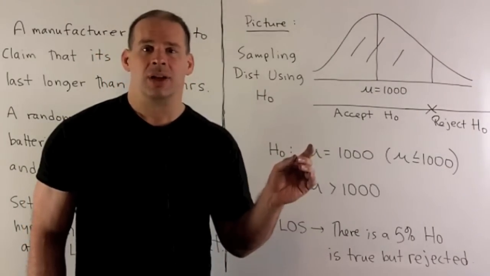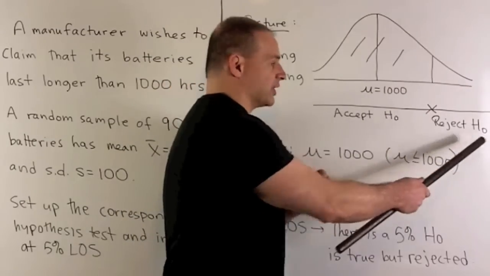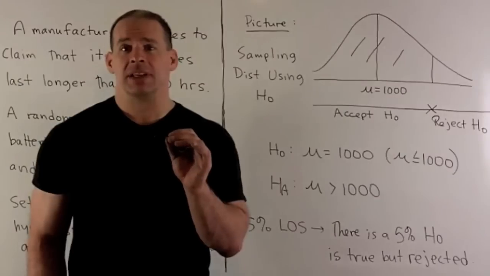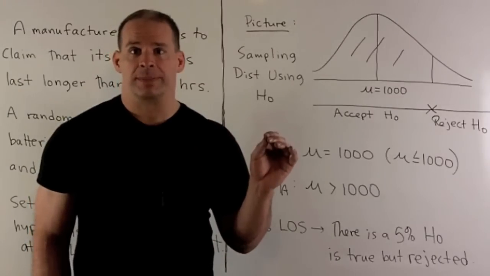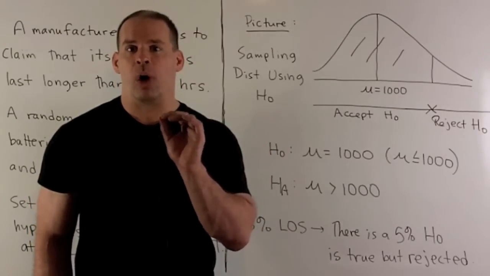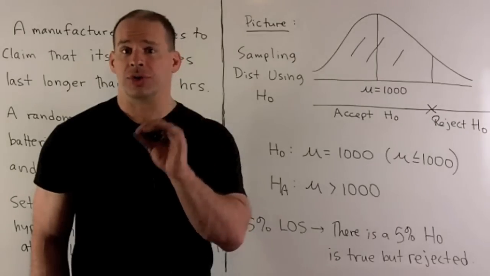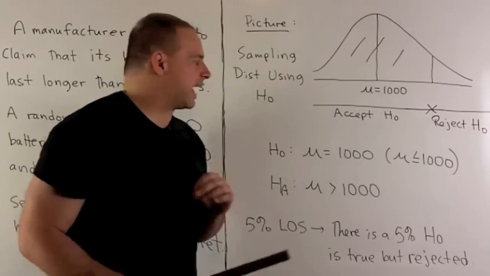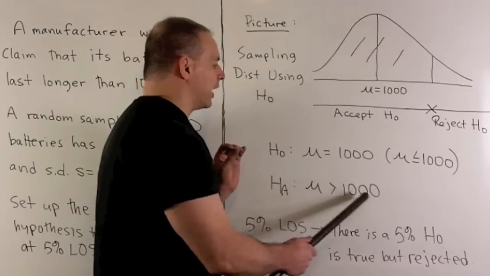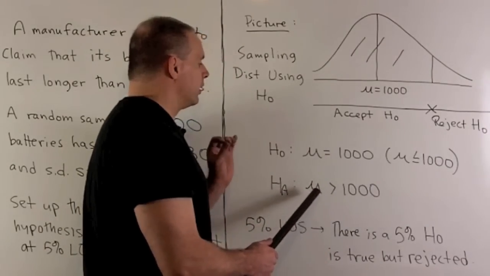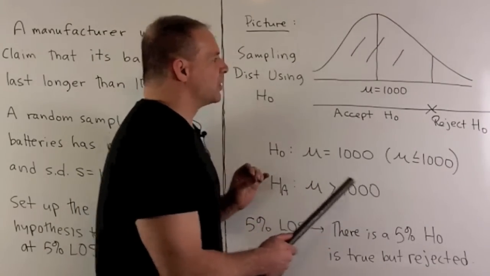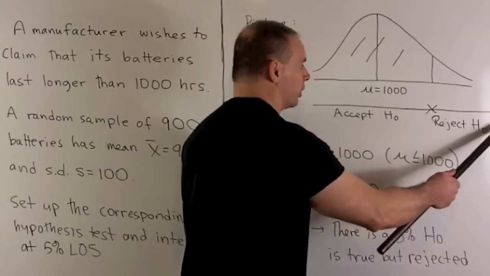Otherwise, we're going to reject the null hypothesis. We're going to accept the alternative hypothesis. So in that case, that's going to have to be what the manufacturer wants. So our alternative hypothesis is going to be that mu is greater than 1,000. You'll note the mu greater than 1,000 lines up with our rejection region.